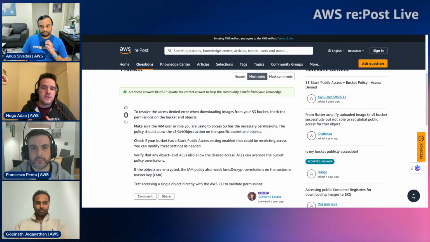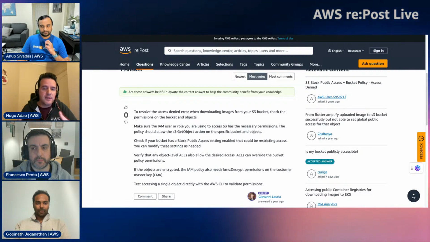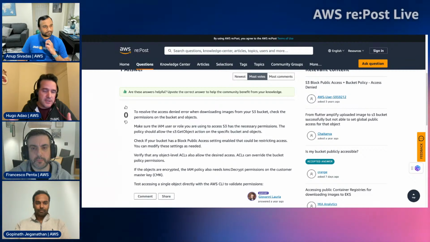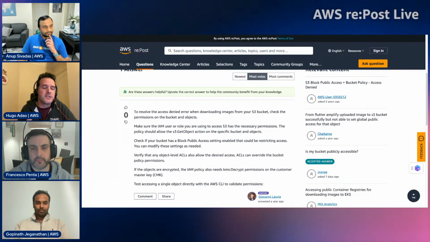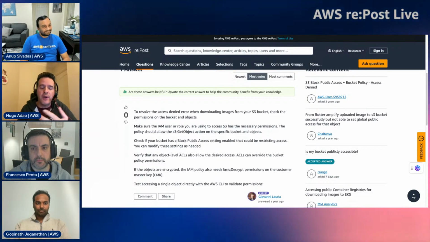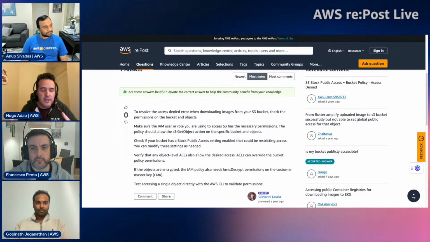However, what happens typically is that their users, when clicking on the link that was shared by that customer, are getting an access denied. So that means that object is not exactly a public object, and either requires authentication or other forms to access that object.